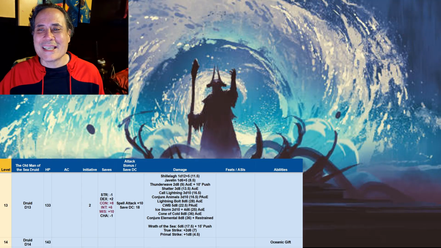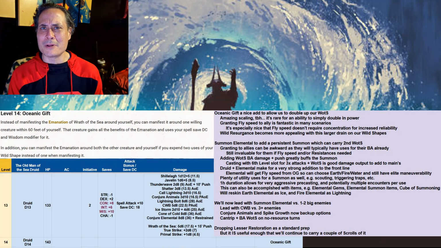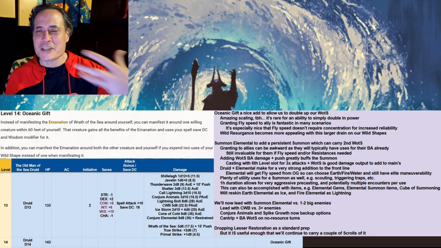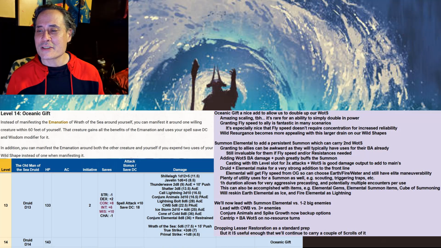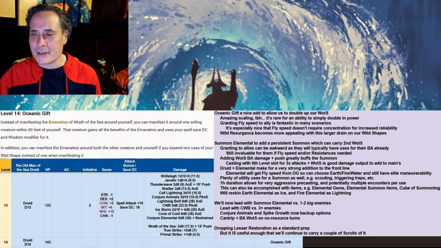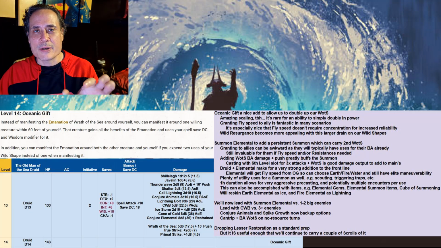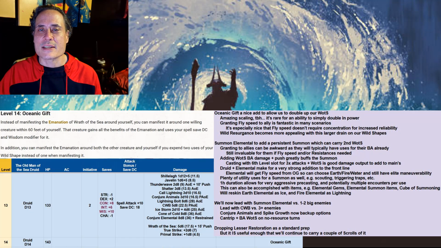Moving into level 14, we get Oceanic Gift, and that is pretty nice, actually. It allows us to straight up double our Wrath of the Sea, and so that is pretty amazing scaling in this game. It's pretty rare that things just straight up double, and being able to grant a fly speed to an ally through Oceanic Gift is really nice. Sometimes you need to help your allies fly, and to do it with a non-concentration option is really sweet. So we're happy to add Oceanic Gift here, and as a reminder, now Wild Resurgence becomes more appealing, because with Oceanic Gift it's going to take 2 wild shapes to enact it on 2 different people, so being able to get extra wild shapes through spell slots is really cool.